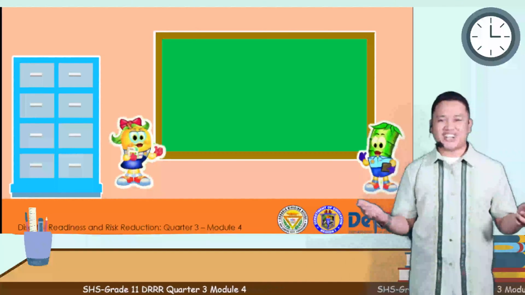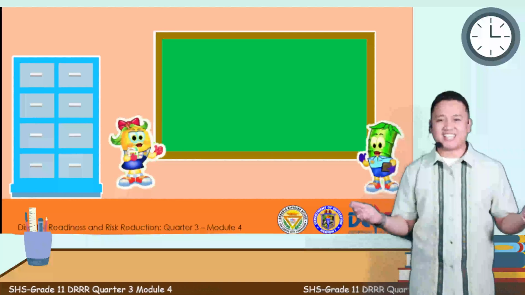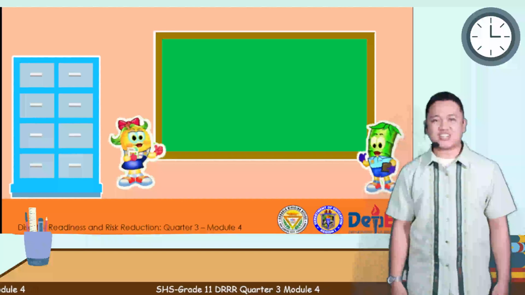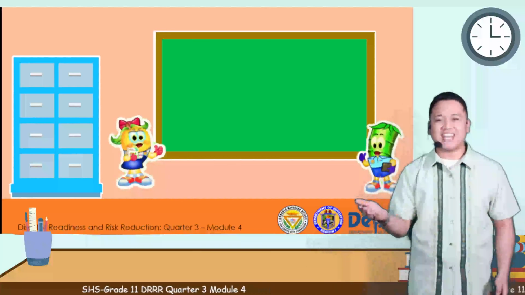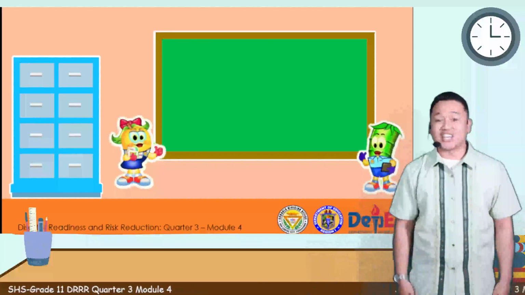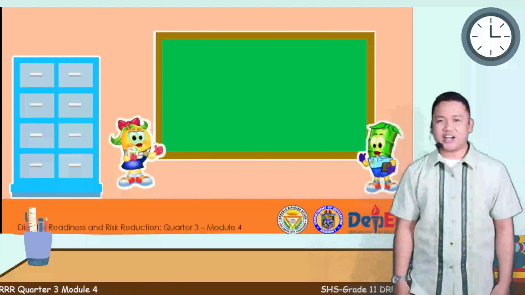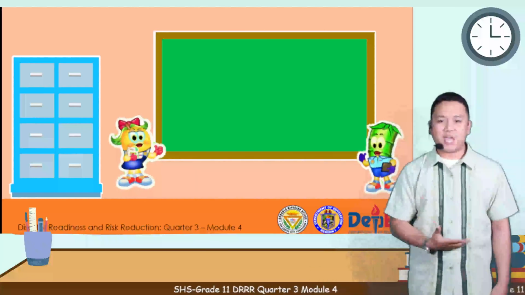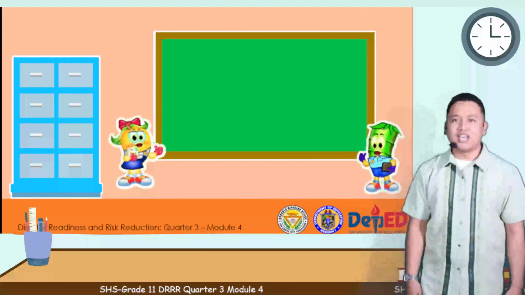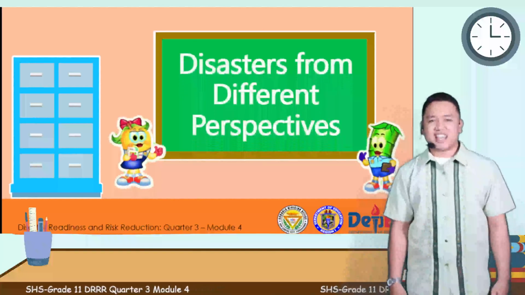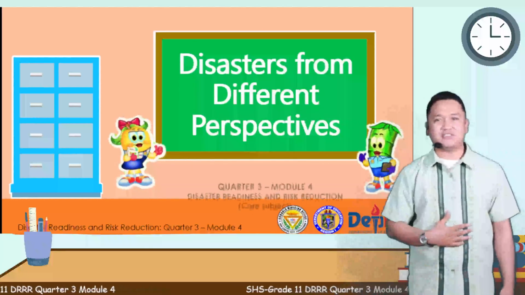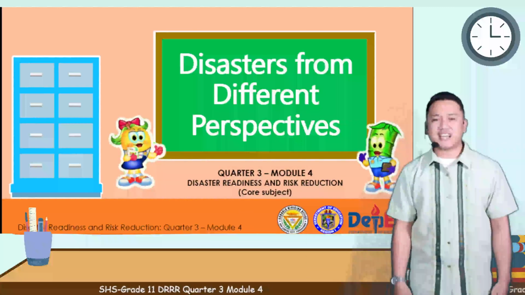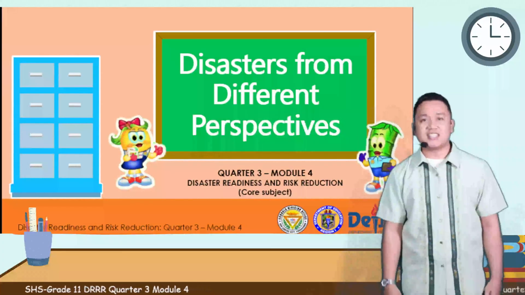Good day, learners! Welcome to Carlos and Caroline Network, featuring disaster readiness and risk reduction, where you can find joy and excitement while learning. Just be relaxed and enjoy our episode. Please get ready with your ballpen, paper, and module. So let us start. Disasters from different perspectives. Quarter 3, Module 4 of Disaster Readiness and Risk Reduction, Senior High School.